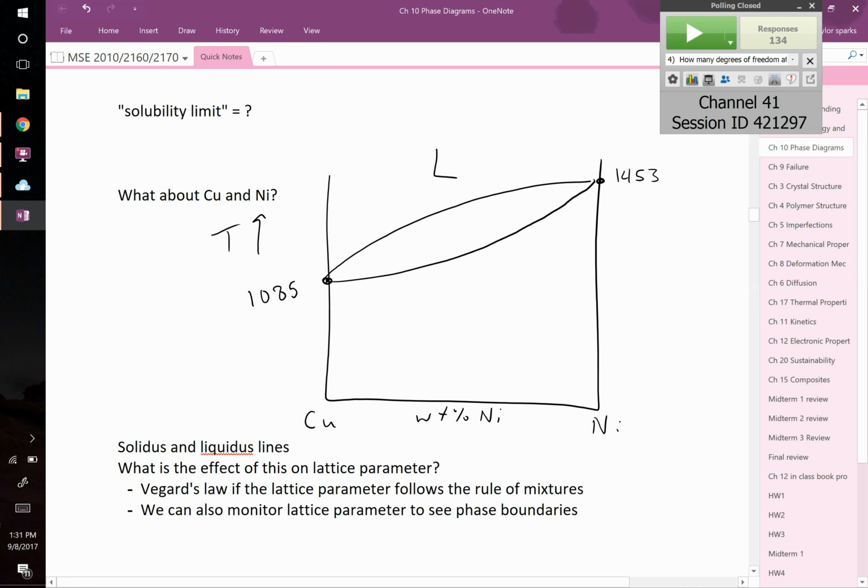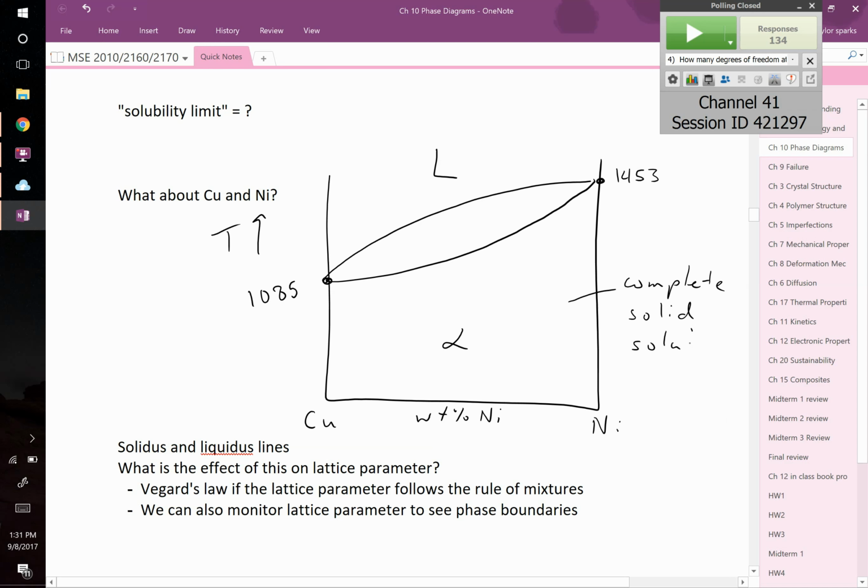So we're going to call this, let's just call it a Greek letter alpha. We could have chosen any letter, right? But that just represents that it's a single solid phase, because these two elements are so similar to one another that we have what's called complete solid solution. The fact that we can go all the way across there and it's a single phase represents complete solid solution. And it's because they're so similar.